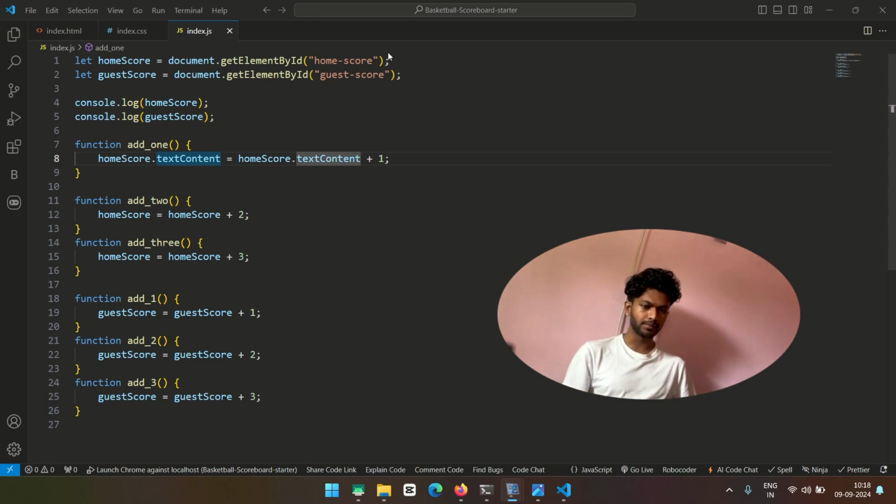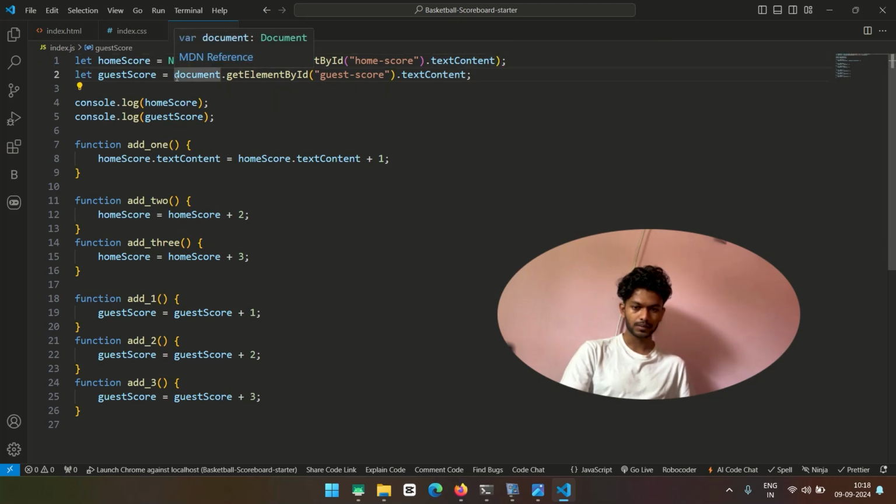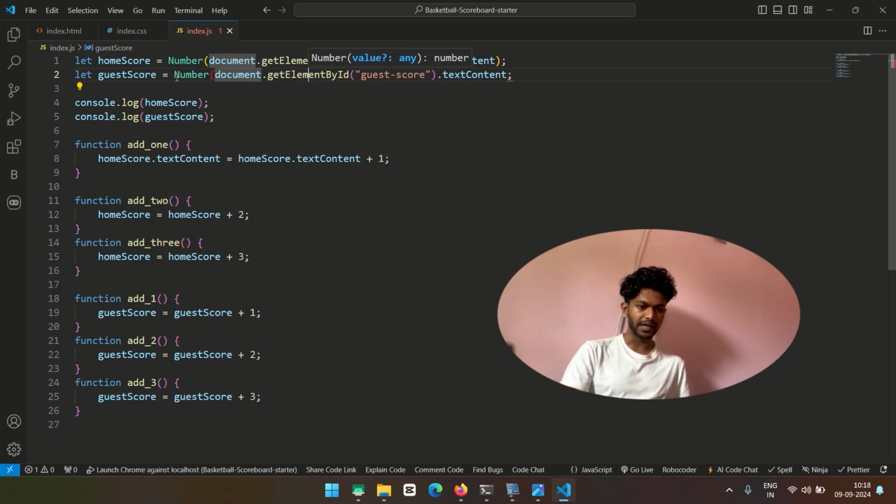Should we just numberify it? My question was, should we just numberify it? What we do is, let's use a number function and convert it into a number first. This is what I meant. Numberifying it. This is a text, right? So we need to numberify it. So as we have numberified it, now I think we can.